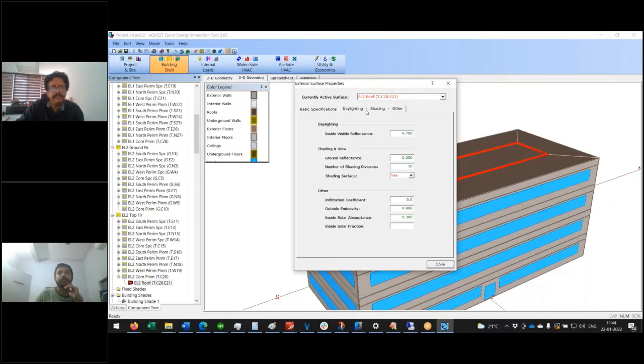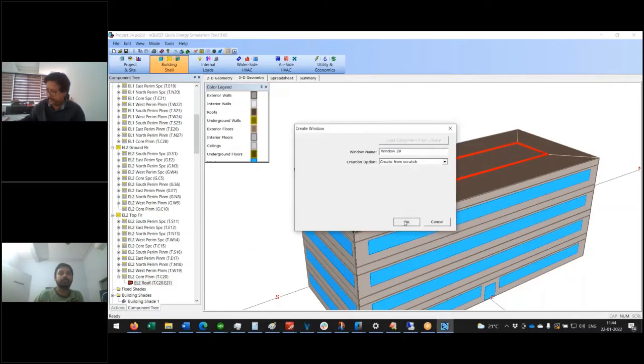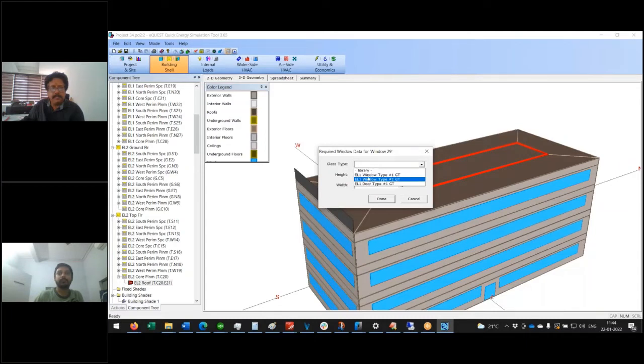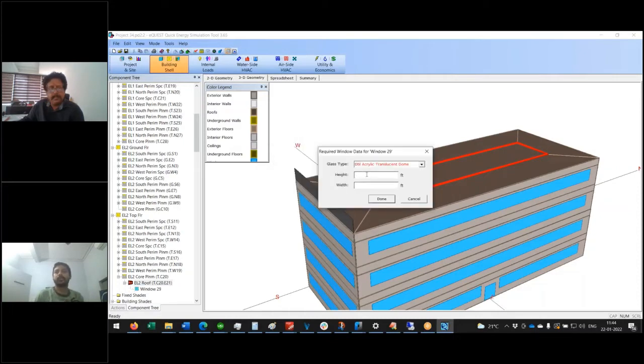Then of course you can put in some amount of glass. That's option number one, with visibility. So I can probably put some glass over here. I can create a child component, child window, create from scratch, or I can take one from the library. Let's see, yeah, translucent dome. Yeah, and 15 feet, 30 feet.